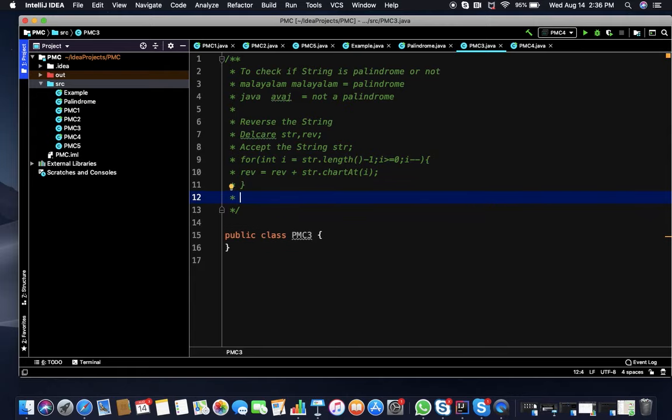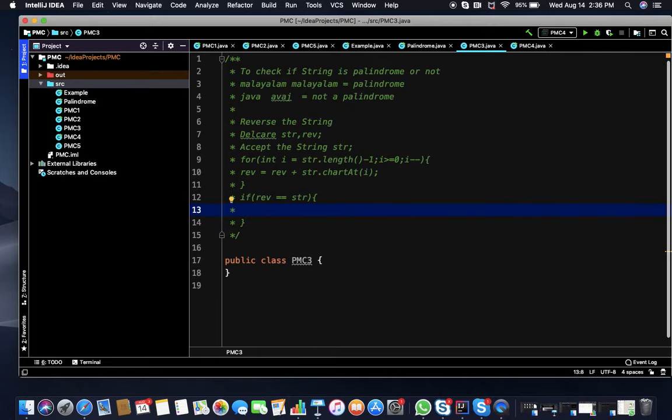So we have already received the reverse, so we can check whether the value of reverse is equal to the string value. Since string is a class, we cannot go with the double equal to operator, since it will check only whether the addresses of the string and reverse are equal.